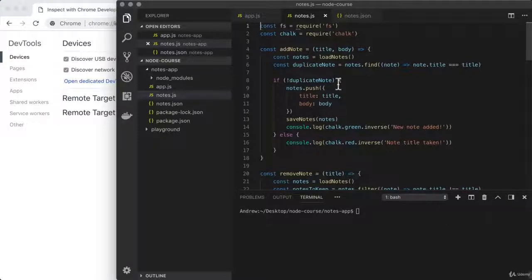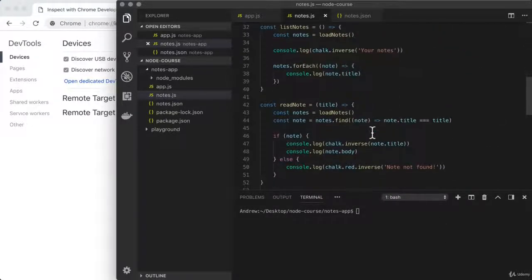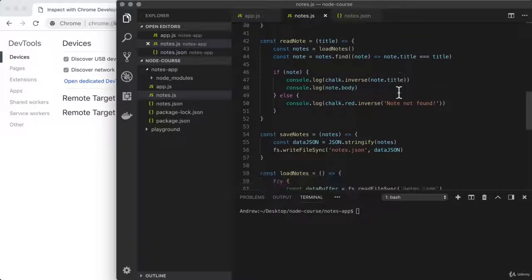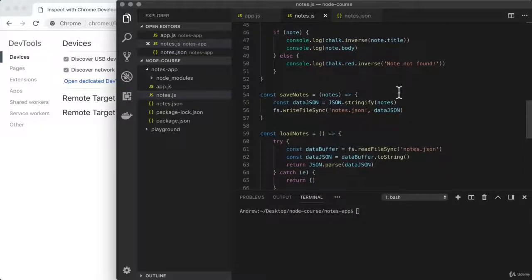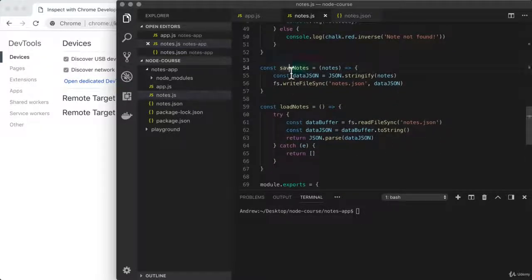So down below, we're going to take our working app and break it by making a change that's going to cause an error to show up. To do this, I'm going to change the code in Save Notes. Right here, we create a data.json variable, and then we reference it, writing its content to a file. All I'm going to do is change the uppercase S to a lowercase L. That's going to cause the script to crash, as we're trying to reference a variable that's never been defined.